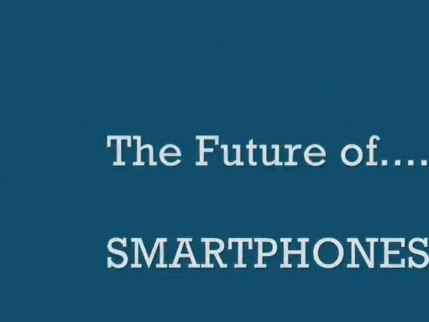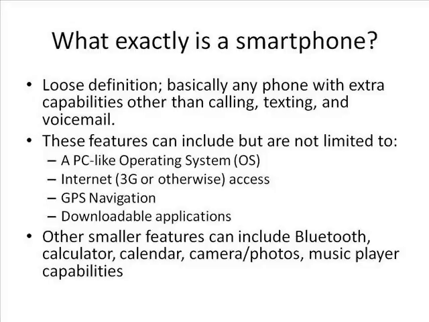Before we begin the presentation, we have to define exactly what a smartphone is, since there's really no technical definition. It's very loosely based on a couple of different factors. Basically, we're going to define a smartphone as any type of phone that has other capabilities in addition to calling, texting, and voicemail.